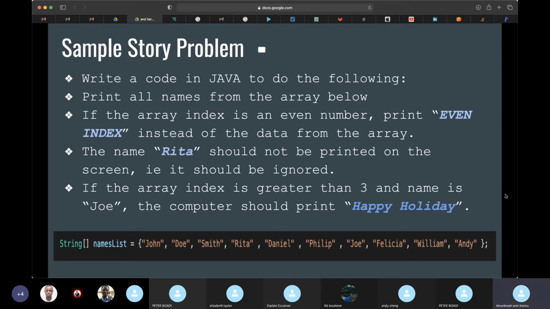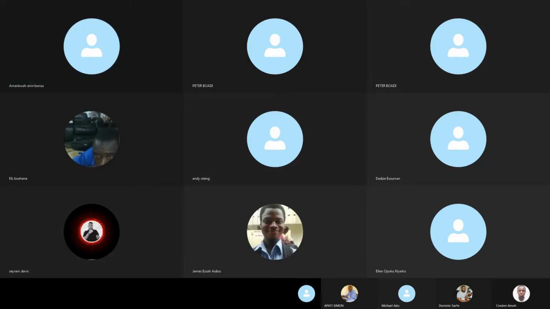And also, if we find out that the name is equal to Rita, it should ignore it and move on to the next iteration. And also, if the index is greater than 3 and the name is the same as Joe, it should not print that name for us. It should just print happy holiday. So let's quickly switch to our code and start working.